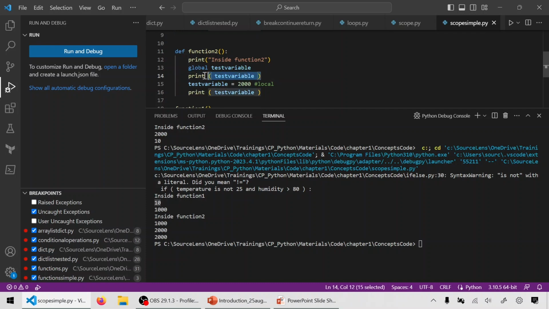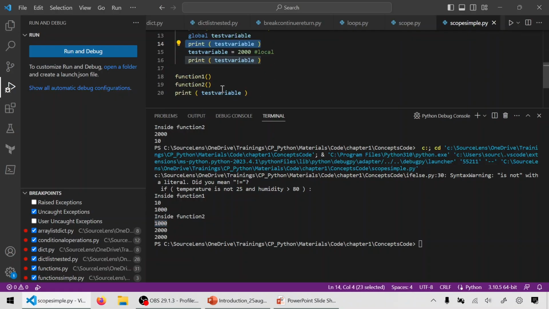Line number 14 is printing 1000 because it's the same variable we are printing, the global variable. Line number 14 is printing 1000 and line number 15 is changing it again. So this is global. This comment is wrong. I have not changed it. This is global at the moment. It's not local. And it is printing 2000 right here. Now the final print is here and it is also printing 2000.